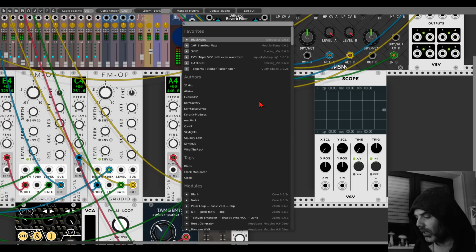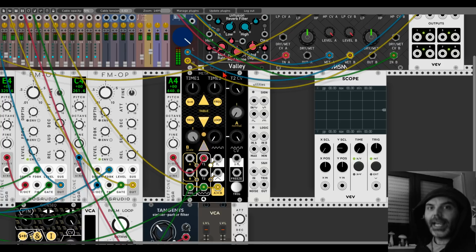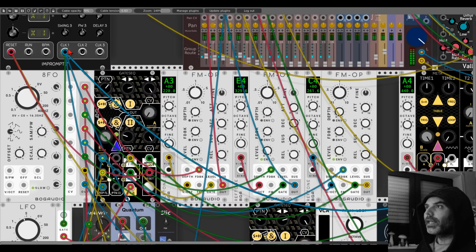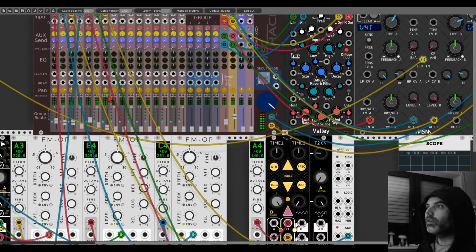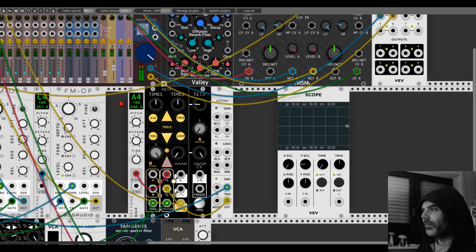Why not? Let's use another Kinks. This is VCV Rack. We can add more modules. We don't have to feel bad about it. Again, the same multiplied by 4. Here we have CV. Let's turn it all the way down and send the output of the sample and hold to the CV input of the T2 of the time 2 and open the attenuator just a bit. Solo it? Let's solo it. Movement. Yes, movement is life.